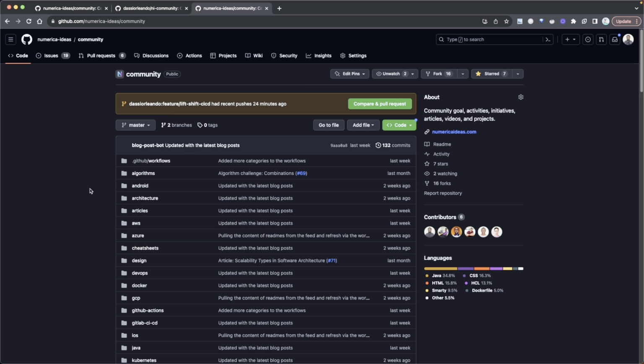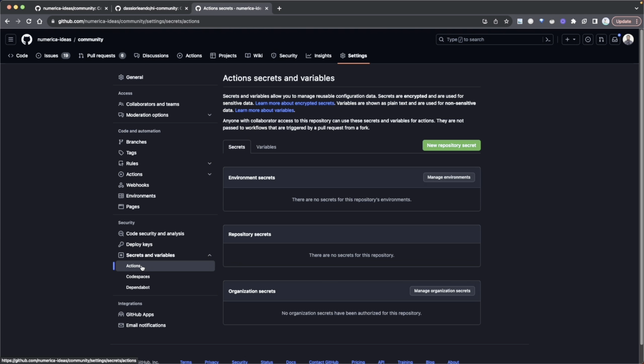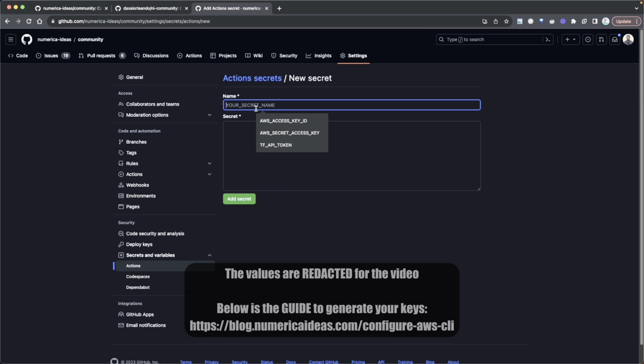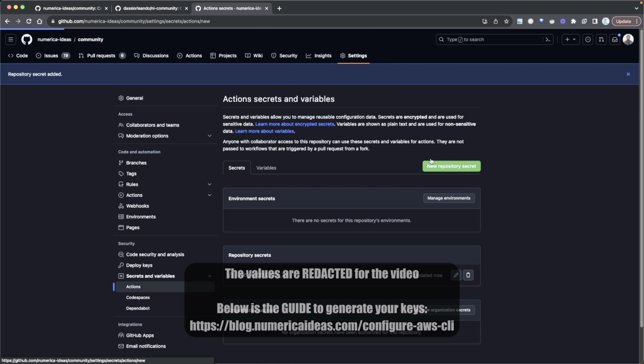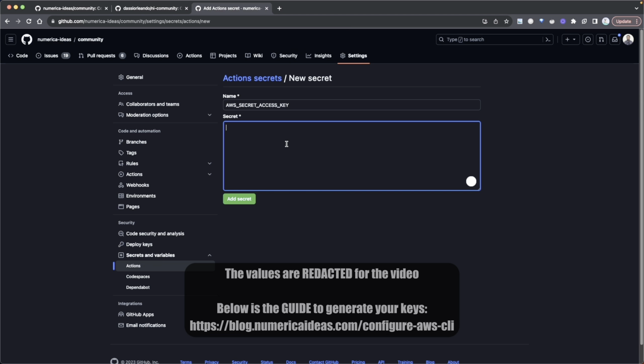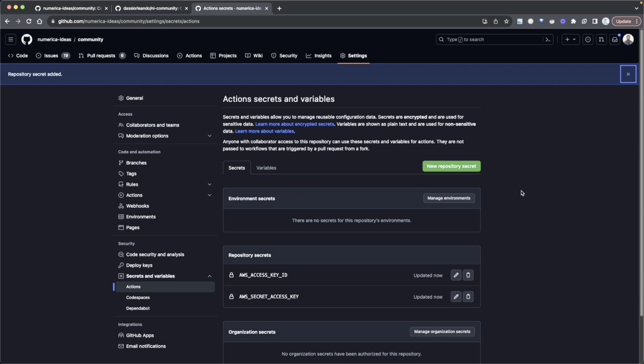Navigate to your GitHub repository, click on Settings, then Secrets and Variables, then on Actions. And finally, the new repository secret button is available to add your AWS access key ID. You can do the same in order to fill in your AWS secret access key. Those steps are required in order for GitHub Actions to know an available account or role is going to be used to deploy your resources on AWS.